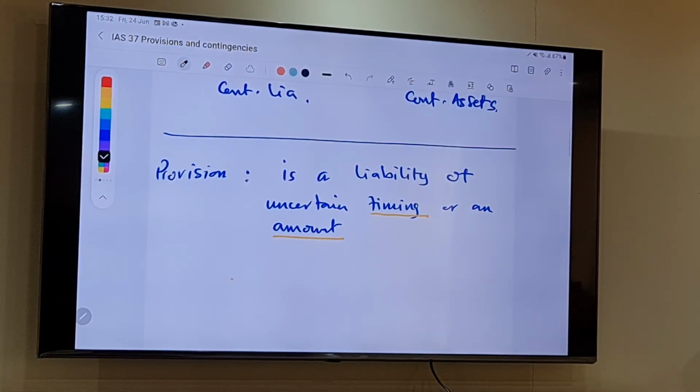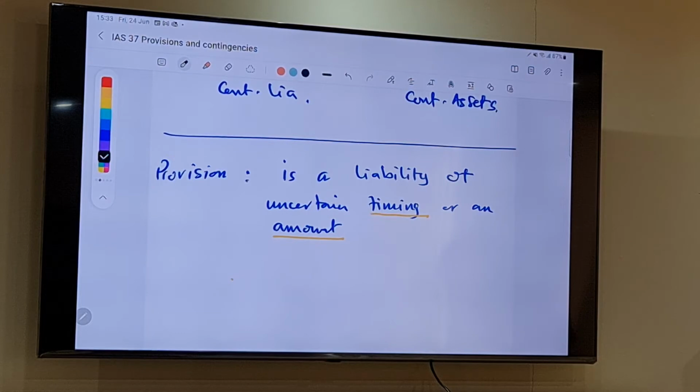So what I'm going to do is look into the past 11 months, find out an average, and then book that average for that month. This is one situation of provision. Is a provision a liability or not? First of all, I need to understand the definition of the word liability. Liability is an obligation, meaning I am under obligation that I should settle this. I am legally under obligation. Why? I have received some services or goods in the past for which I have not paid yet. Correct? So that's the meaning of liability.